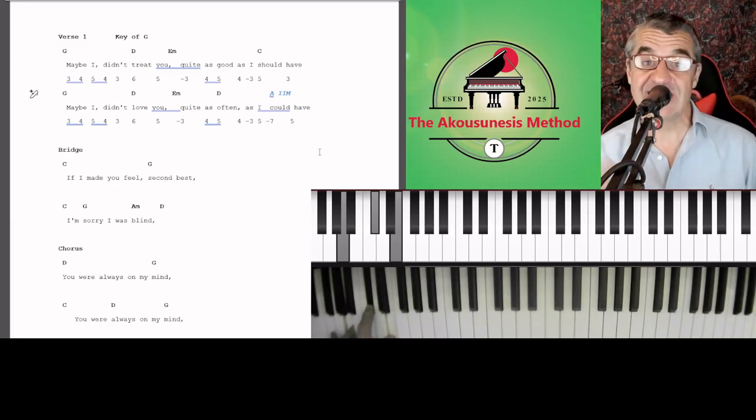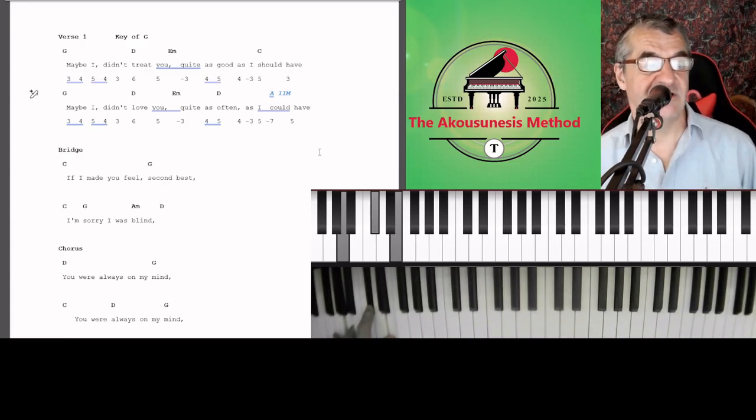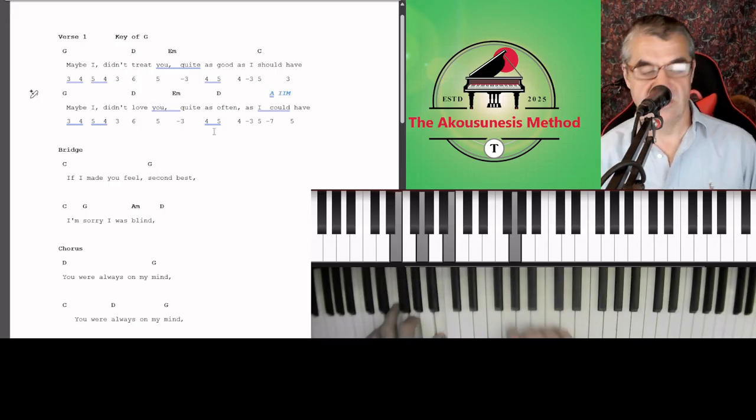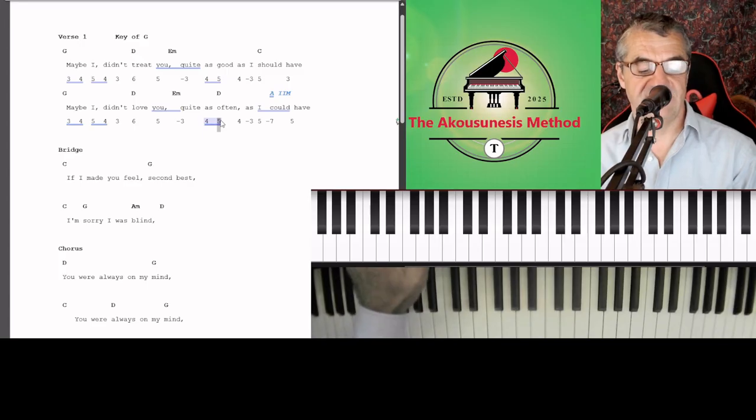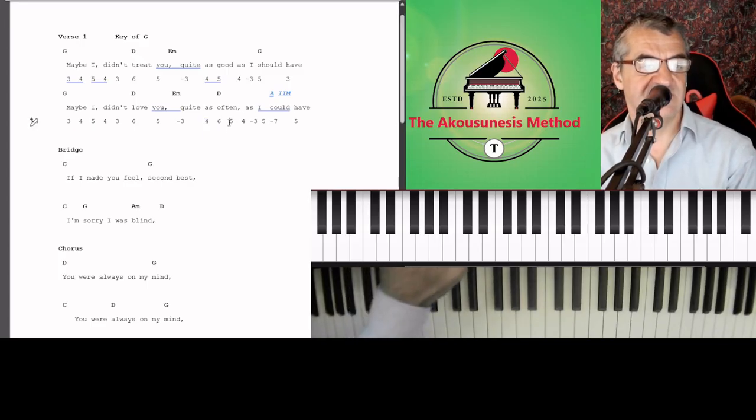And it wants to take you somewhere else now. So it's a good way to bridge out, to get out and go into the bridge, right? So he's stayed in key for most of the song, except that last bit where we're going to come out. So we just check that all these are lined up now. So we'll start on here. Quite as often. So often is going to be the 6/5. So often we're going to put a 6, and the 5 is just going to go often here, like that. Often, get rid of that.